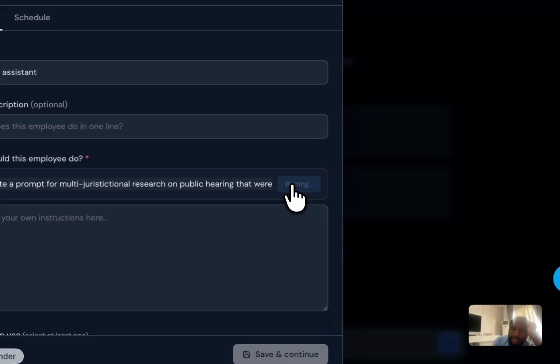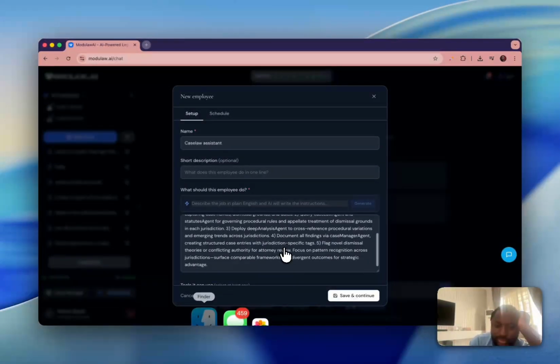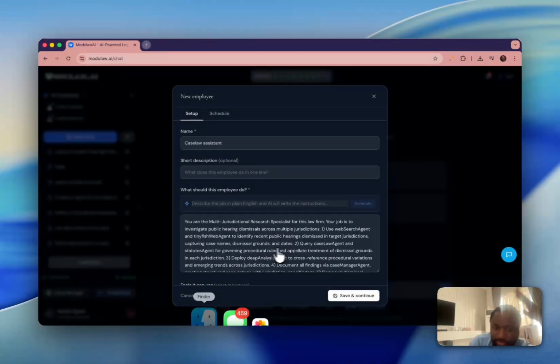So for this use case, I can just do generate, okay? And at some point, it's going to give the AI employee full details on what's up.